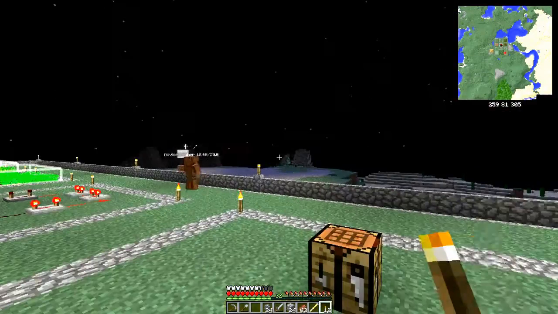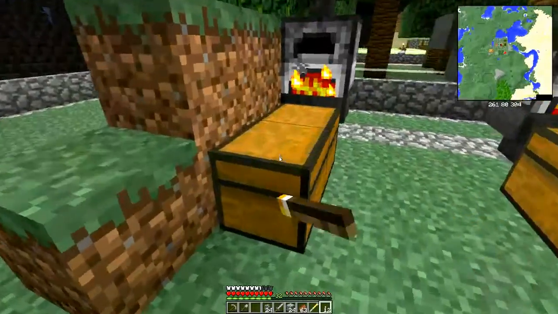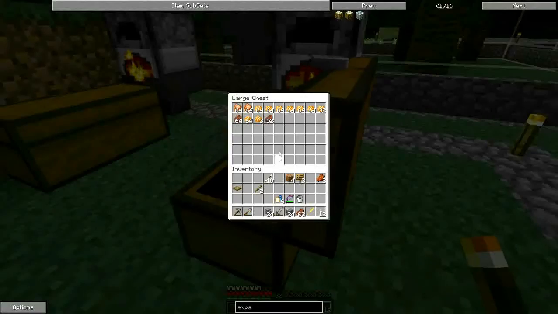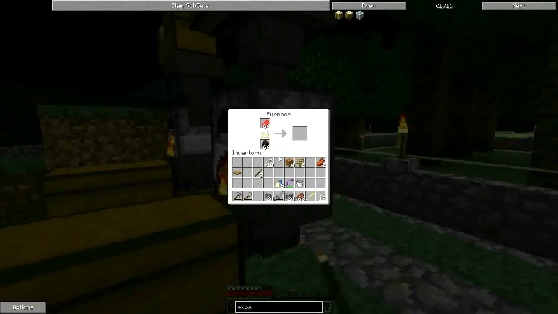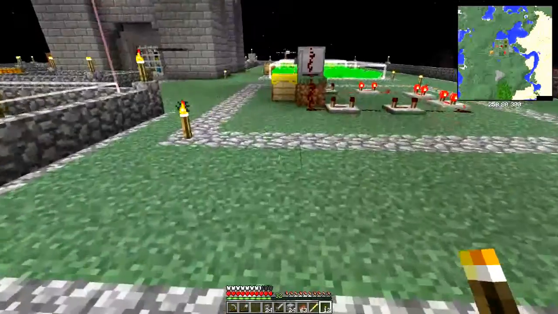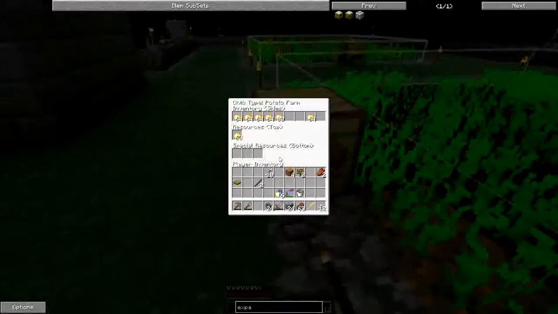And okay, he's shooting a creeper. I don't mind him shooting creepers if they're over there, that's fine. And you can see we've got tons of charcoal. And then in here we've got plenty of food. I've even been stacking up in here to feed it because our potato farm is just doing amazingly well.